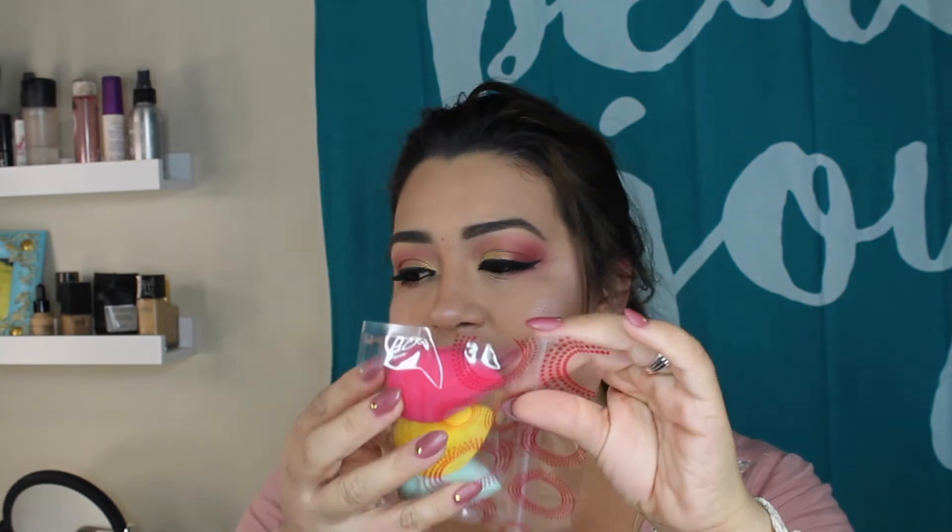So the very first thing I see is this set of sponges. These are the Blend Squad 3-Piece Contour Blending Sponges, retail price $36. Latex-free, non-allergenic blending sponges — can be used damp or dry, that's pretty cool. They're shaped like the Beauty Blender in that they're teardrop shaped, but they've got like a flattened edge there. Kind of a different shape than what I've seen, but still the same basic sponge.